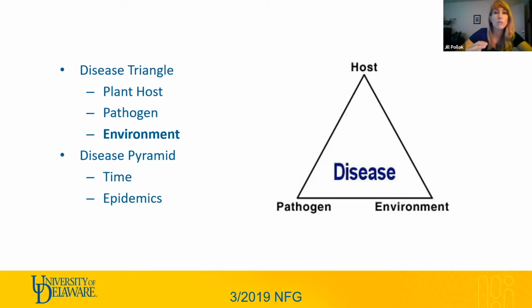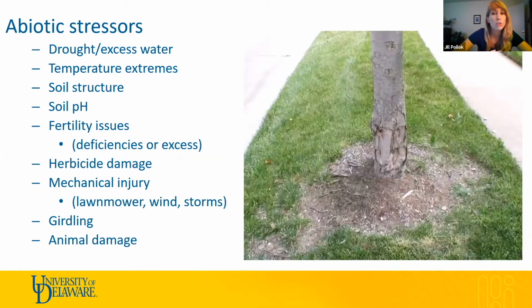To control plant diseases, you want to break one of these connections. And one of the most successful things to do to break a plant disease triangle is to plant a resistant host. A lot of the time, that's what we suggest if you have a plant disease problem, because we can't control the environment, but we can control what we put in the ground. I'm not going to talk too much about abiotic factors in the rest of my talk because I want to get into the nitty-gritty of the lab details of plant disease diagnostics, but I did want to mention them.